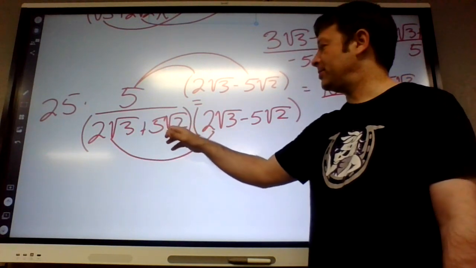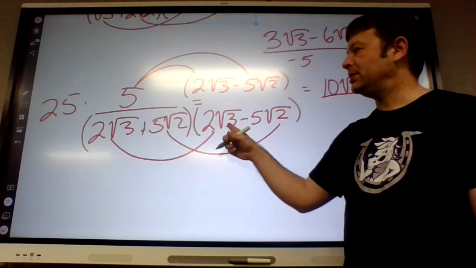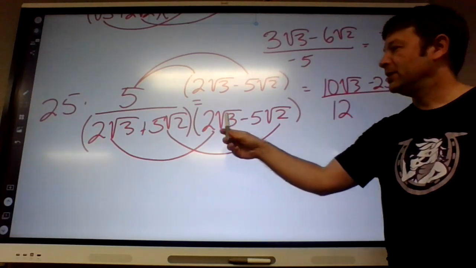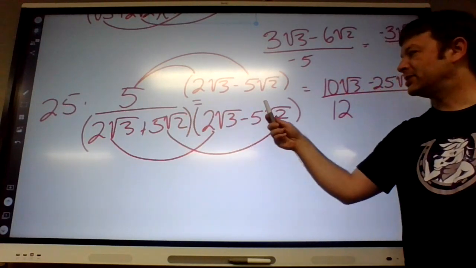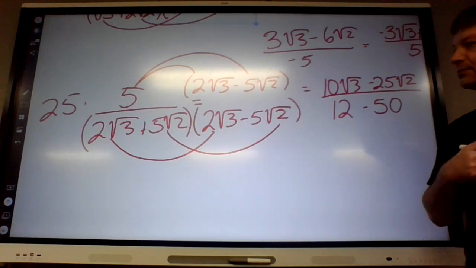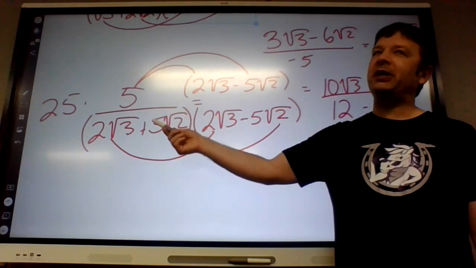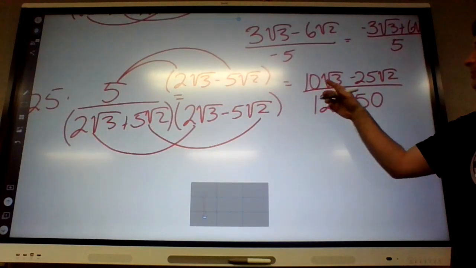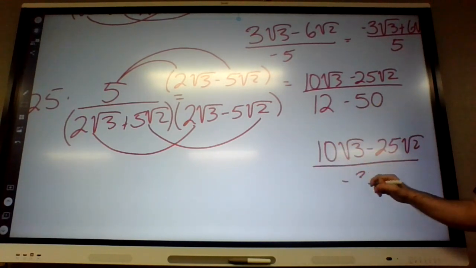Also when you do that, you only have to do first and last. So the first, what's 2 times 2? 4. Square root of 3 times square root of 3 is 3. 4 times 3 is 12. Okay, so the first is 12. The last, what's 5 times negative 5? Negative 25. Square root of 2 times square root of 2 is 2. Negative 25 times 2 is negative 50. That's a big number. Even special calculators could do this because it comes out without a square root. Anyways, that's pretty much the answer, except 12 minus 50 is negative 38.